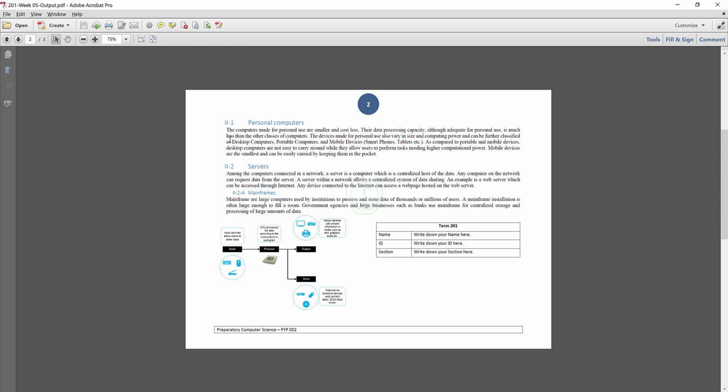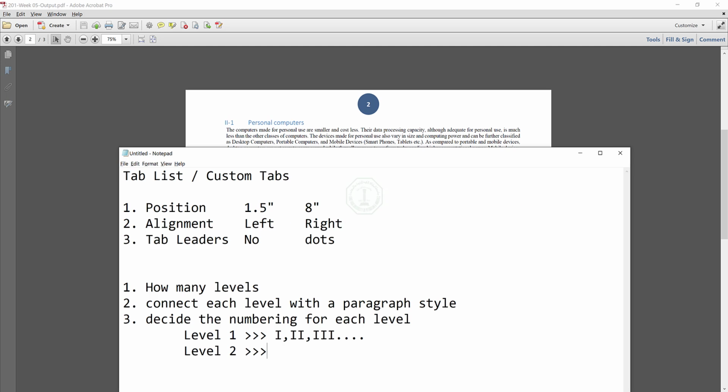If the level 1 number is 1 or 2 or 3, whatever it is, you will get it first in level 2. So level 2 numbering basically starts with the numbering from level 1. Whatever the level 1 heading number is, you will use it first, and then you will provide a separator, which is in this case a dash, and then the numbering of this level, level 2, which is 1, 2, 3.